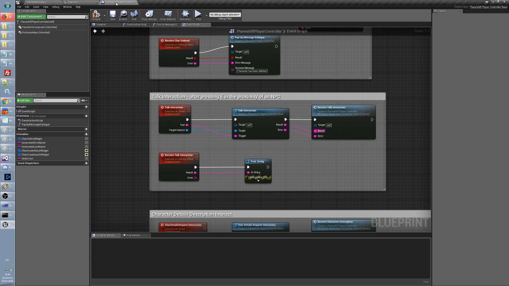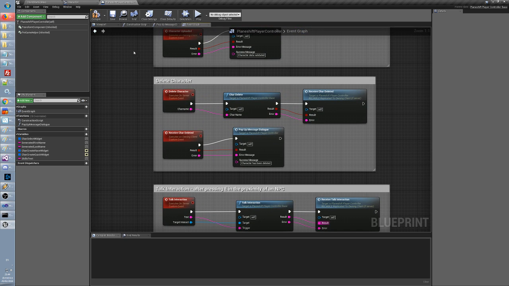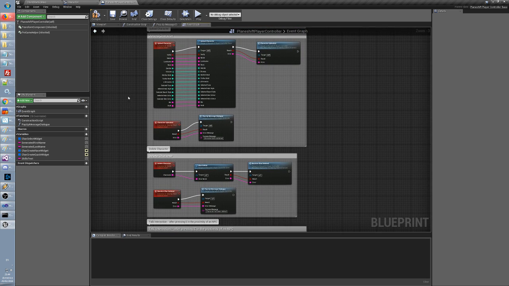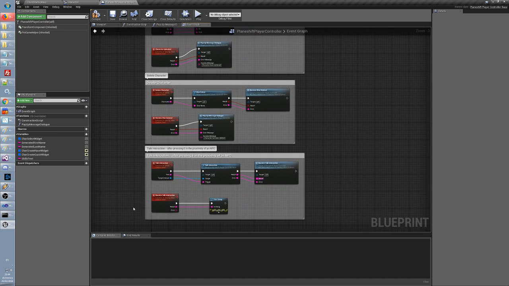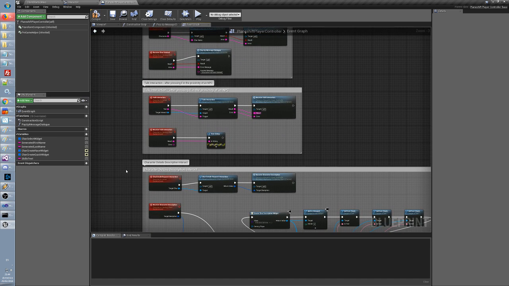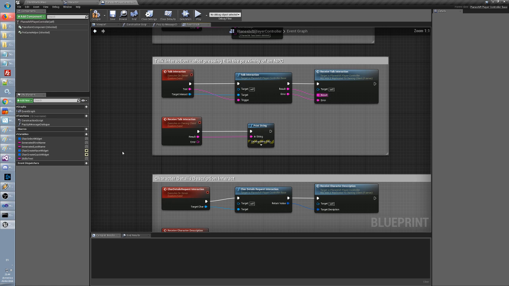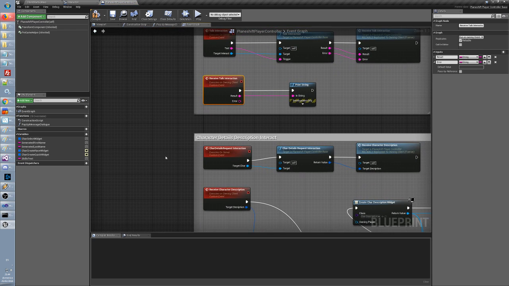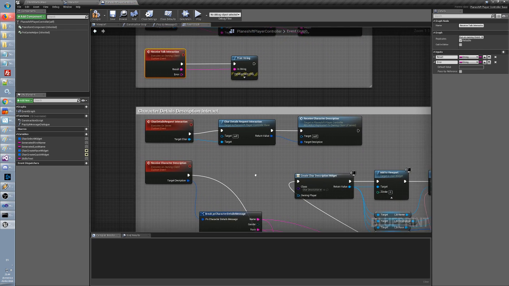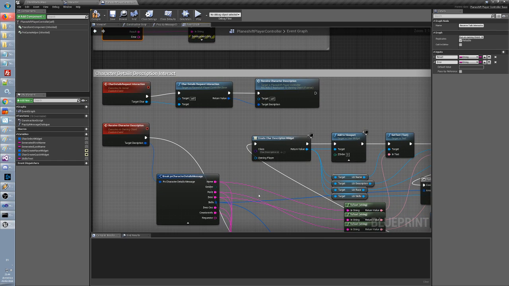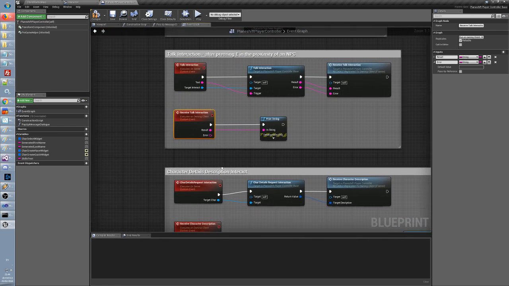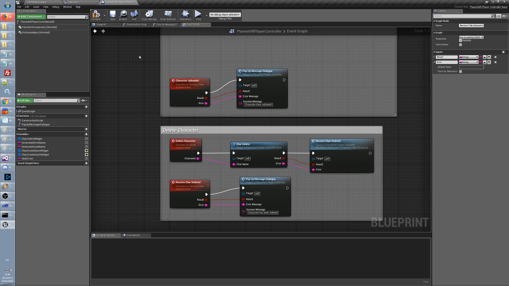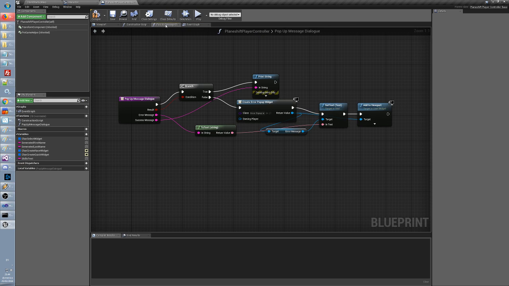So it should be inside my player controller. Let me just check where it is. In my player controller, there should be a proximity. It's not here. It's not here. Create should be create pop-up widget.